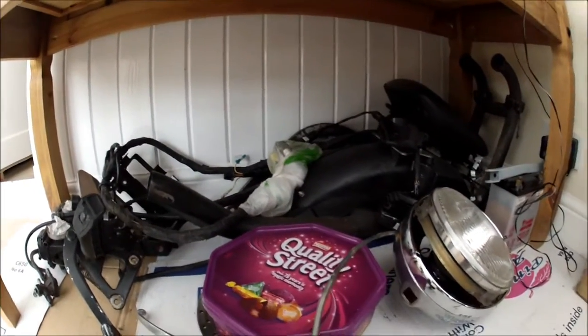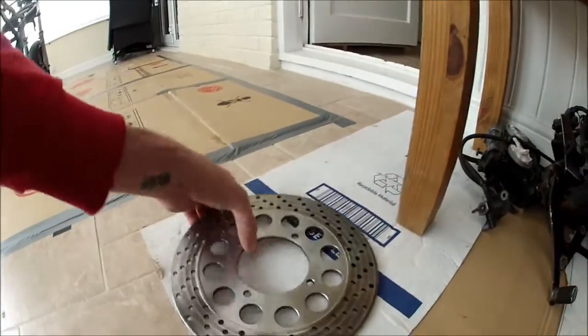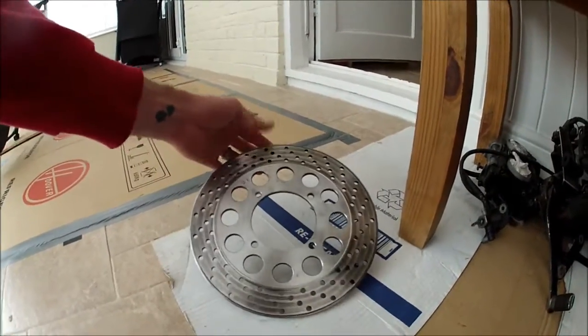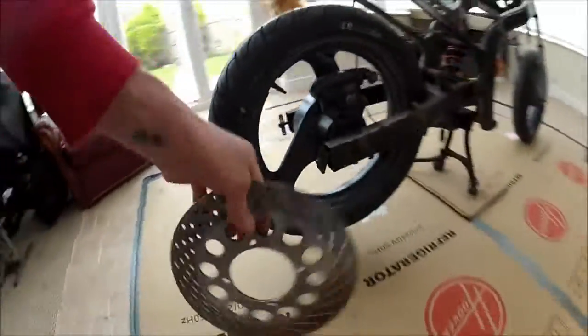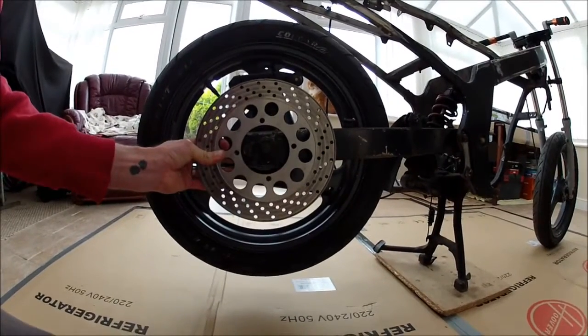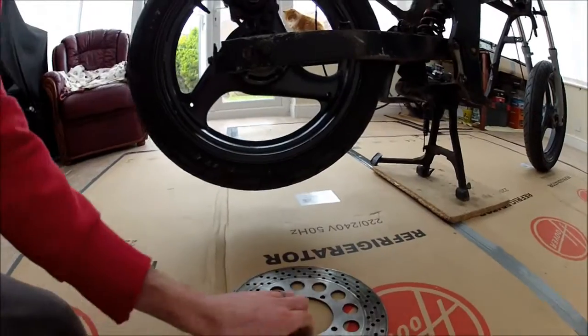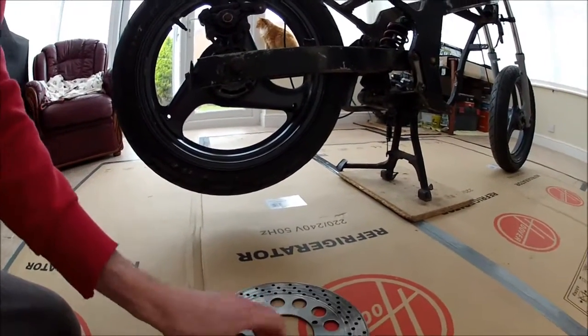Lots to do in the front light as well, and there's quite a bit to do. So that's the plan for today. I'll give this a good clean up, the rear disc. That's come up very nice. It's almost like brand new. So see, that's going to fit on there, and you can just see the difference it makes when it's nice and clean. So that's all done. I've got the front disc to do yet, which is outside still at the minute.